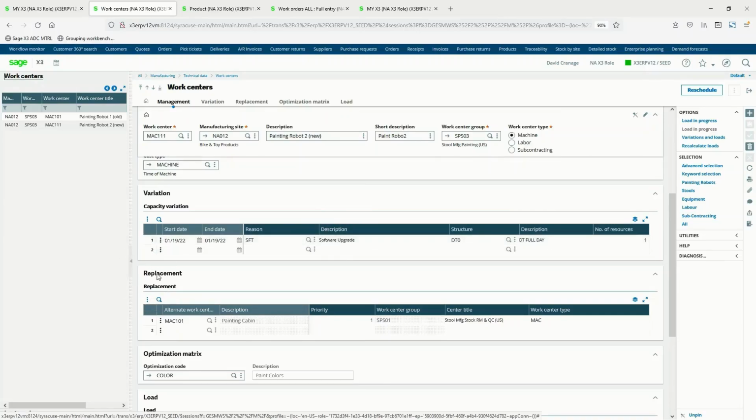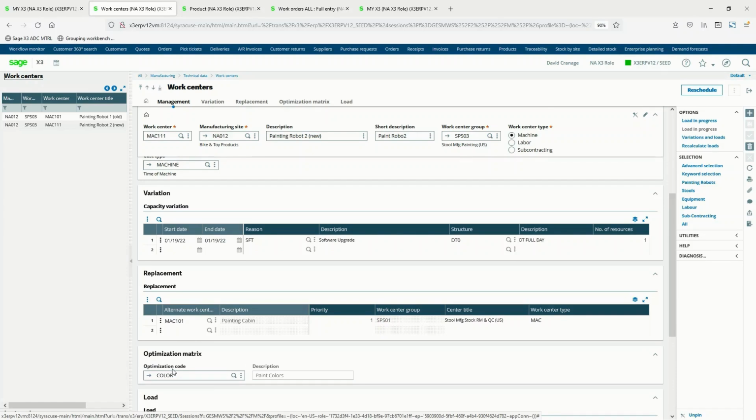The replacement work center is an alternate resource that can be substituted for the primary work center when the primary work center is overloaded or if we want to even out the load. In essence, it is a backup resource to the primary resource. Replacement work centers do not have to be exact replicas, but they must be similar enough that they can perform the same functions. You also need to have separate work centers if you are going to take advantage of X3's setup matrix capabilities. Each work center, to be optimized, must be set up independently for optimization to work.